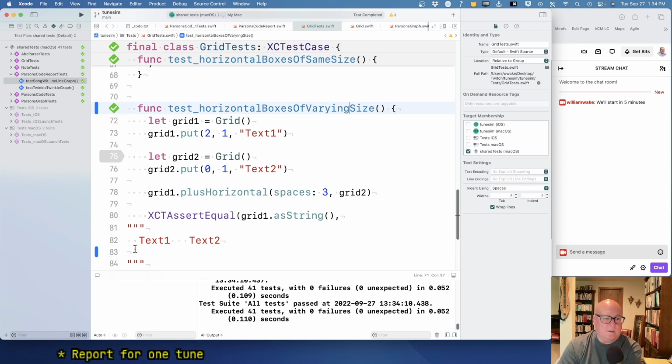Okay. So what this really should be is 1 2 text 1 space space space 1 2 3 4 5. Okay. So it should have a space. It should correspond to the width of the widest.